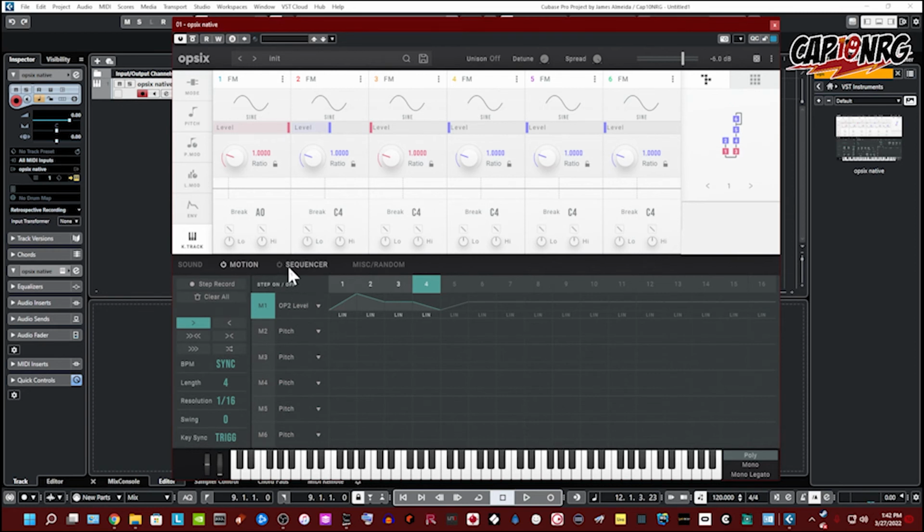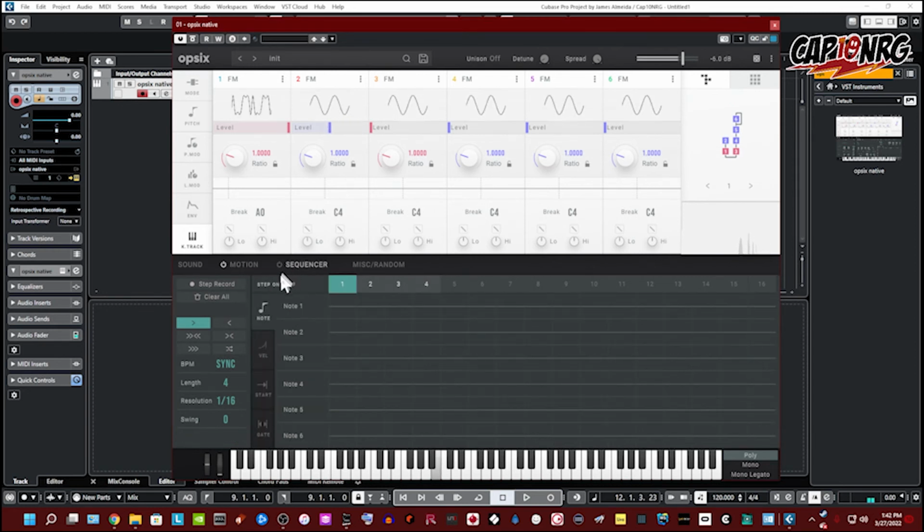Let's go over to the sequencer here. Now if you have the sequencer on, you'll notice that all of a sudden nothing plays. Why is that? Because I have no notes set. It wants notes to be set here.